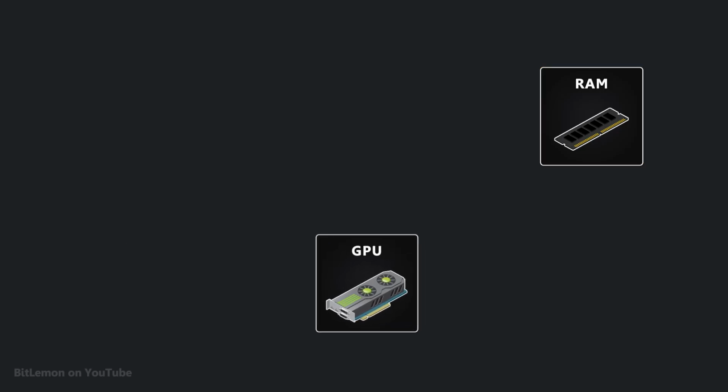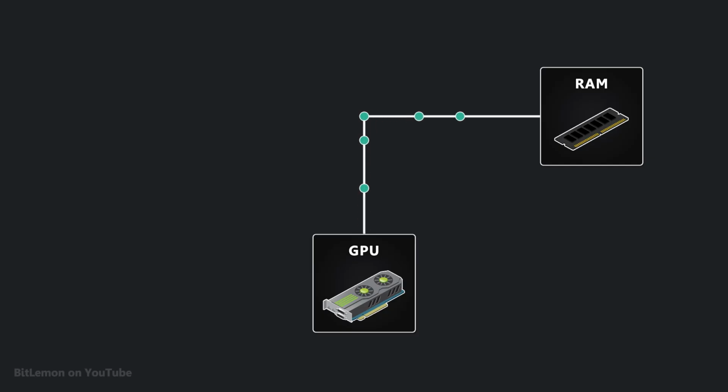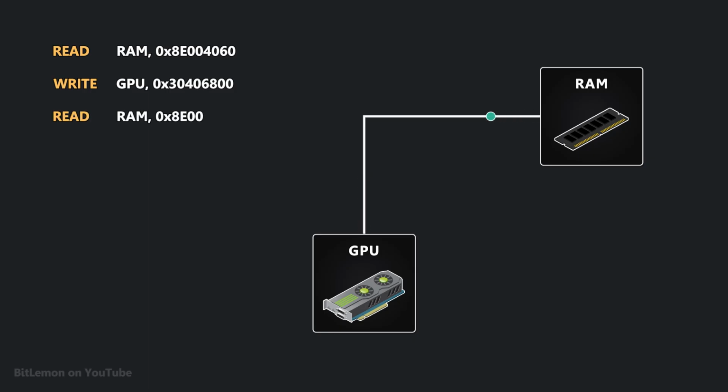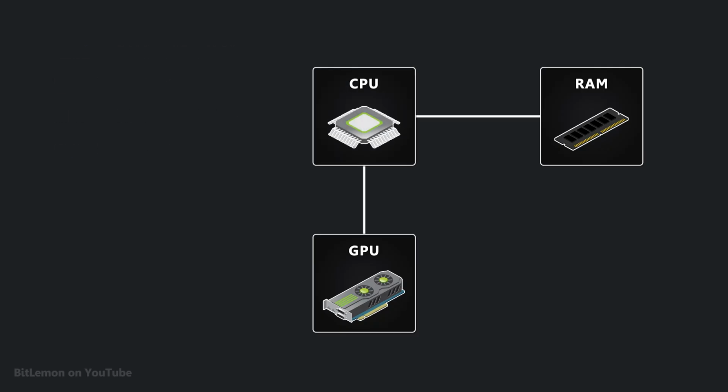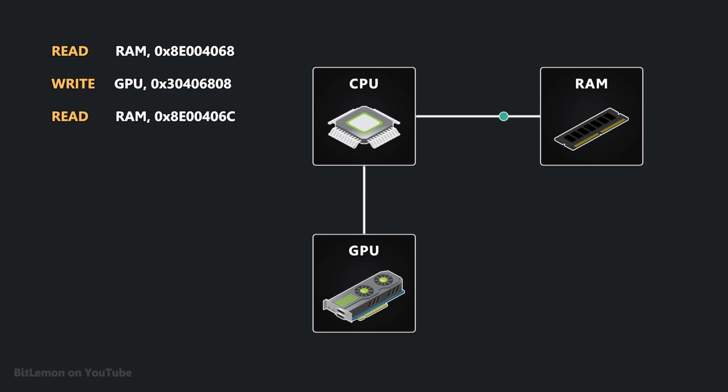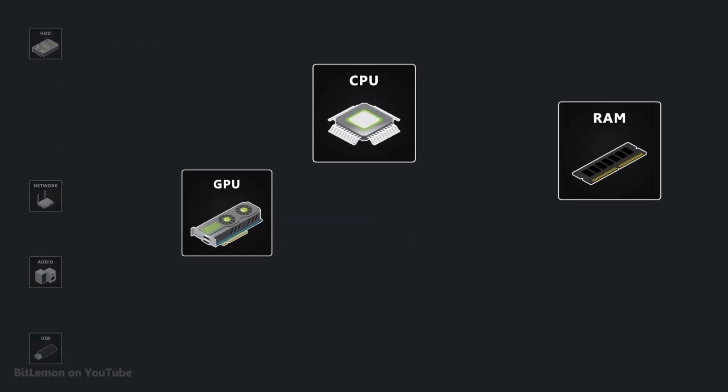Transferring data between main memory and the peripheral device is not direct as I'm showing here. It requires executing several instructions, such as reading data from RAM and writing it to the device's internal memory. These operations can only be performed by a unit capable of processing such instructions, like the CPU. But if the CPU had to manually move every piece of data that a device needs, it would spend most of its time shuffling data back and forth instead of doing what it's supposed to do, running programs.